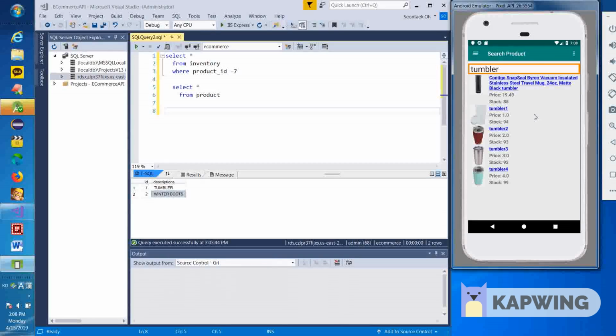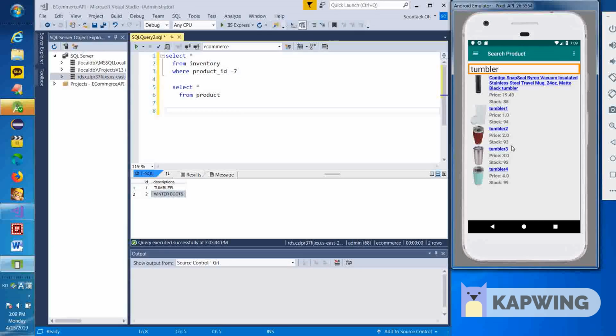If I click tumbler 4 to see the product detail information, this application has to show the first tumbler first because its stock is 85. The second is tumbler 3, and the third is tumbler 2.